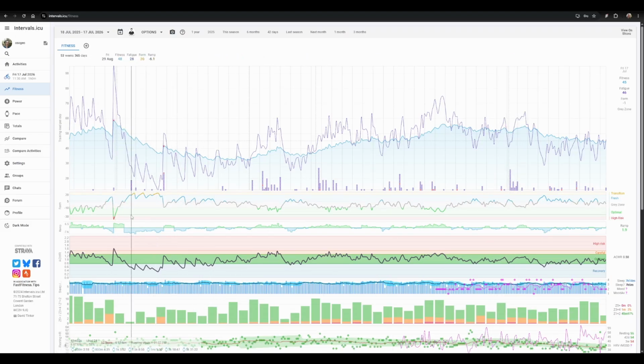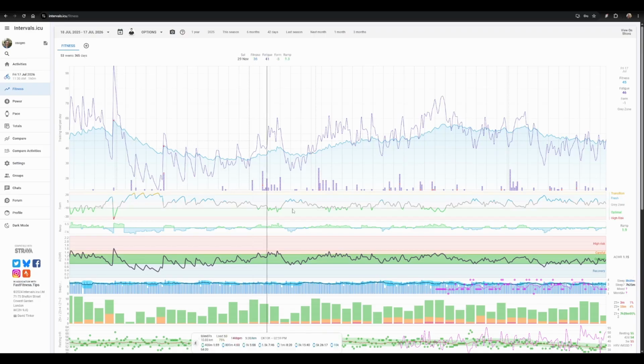If you look at the last 53 weeks, this last 365 days that are shown here, I've been in the gray zone quite a lot, but my fitness has grown quite a lot over that time. I've gotten much fitter just existing in this quote unquote gray zone for the last year.